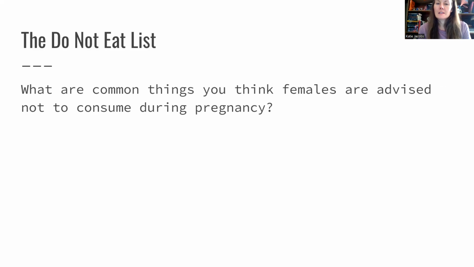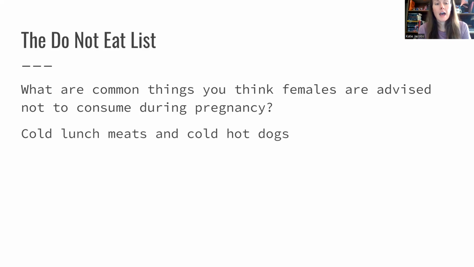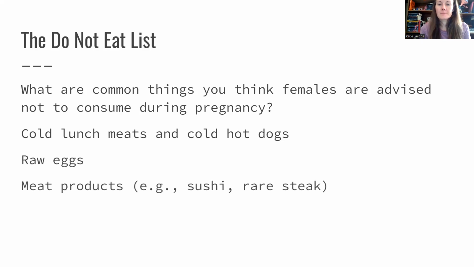So what are common things you think females who are pregnant are not advised to consume? Some things that you may or may not have listed out loud were cold lunch meats, cold hot dogs, raw eggs, meat products that are rare, like sushi or rare steak, and Caesar salad dressing. Some of you might be like, why? Because real Caesar salad dressing actually has anchovies in it.